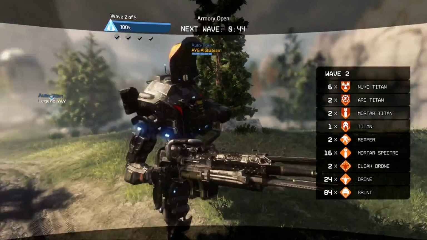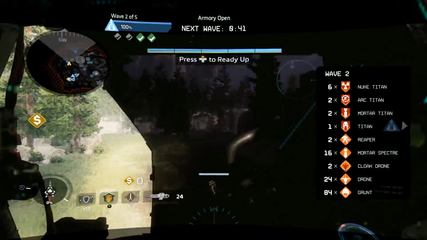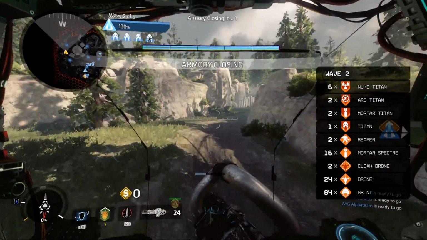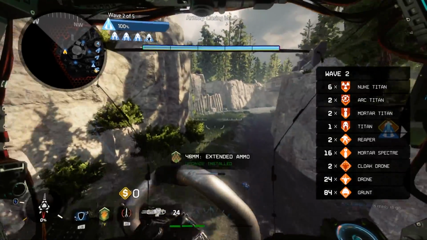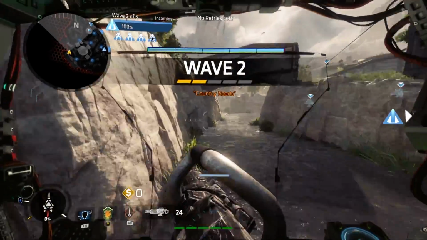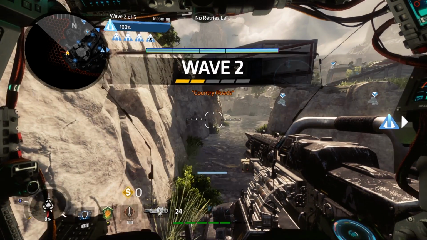Makes it more of a team effort. So you can see 6 nuke titans, 2 arc titans, 2 mortar titans, mortar specters. This round really shouldn't be this bad, but the wave is dropping in. So keep your heads up, getting down ahead of us. I already said that, Davis. Double the advice.